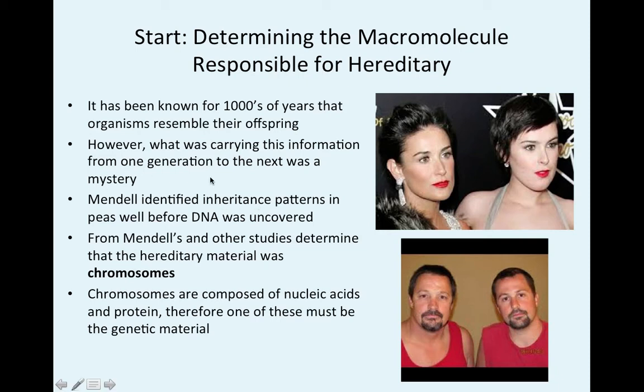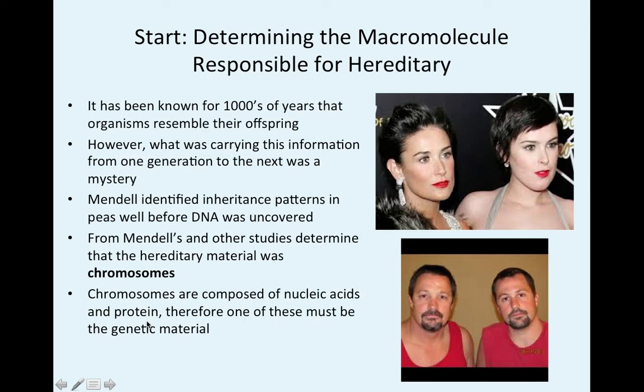Well, if we go back to grade 11 and we went through Mendel, he was way before the discovery of DNA. He was just kind of discovering inheritance patterns and these laws that govern inheritance patterns. But what he did kind of figure out is the hereditary material is on chromosomes. Well, chromosomes are composed of 2 things. They're composed of DNA, or nucleic acids, and protein. So therefore, one of these 2 things is going to be controlling our genetic predisposition for things.